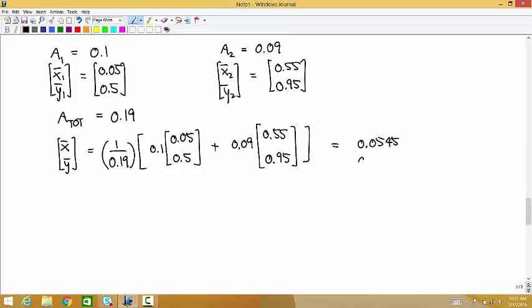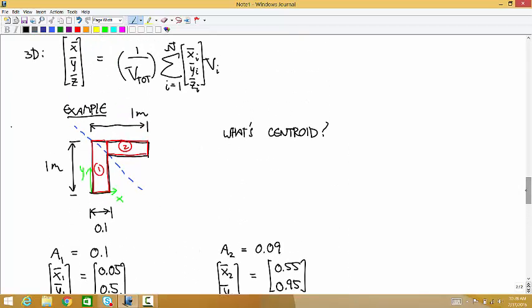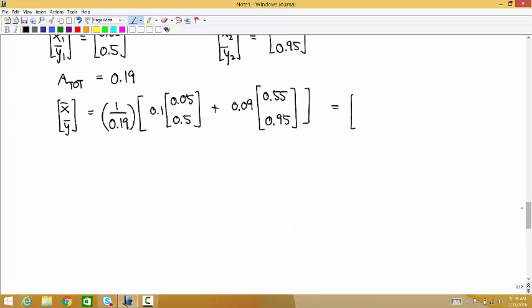.0545 and what? 1355. Oh, sorry. Okay. That's the one over there. Oh, okay. So I got for the x bar 0.287, okay, and 0.713. Okay, yep, okay. So that makes sense.